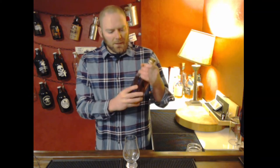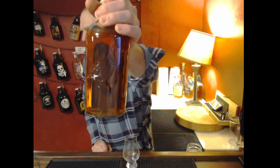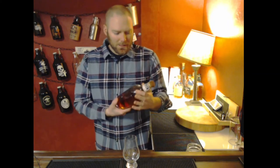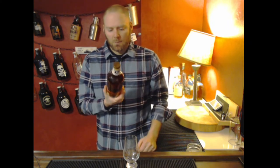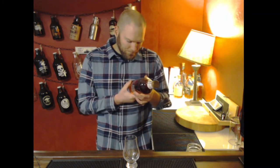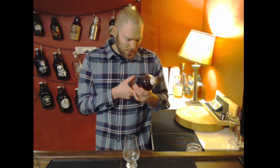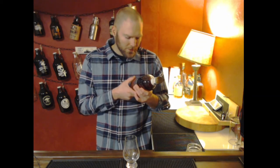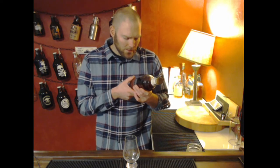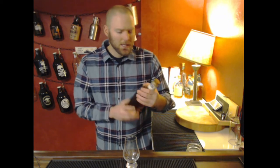I really love the bottle. The bottle has a grouse on it, but it's the Naked Grouse. I don't know if you see that. It's imprinted into the glass, and that's talk about the most minimal labeling you could possibly do. It has a little bit of a sherry cask finish to it, and it is matured in first fill Oloroso sherry oak casks, which there you go, that'll be adding to the goodness of this.